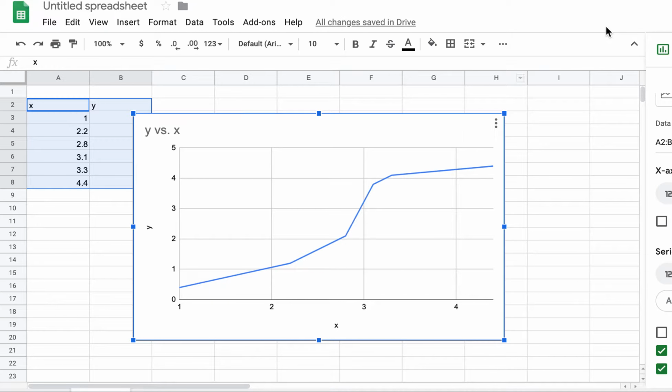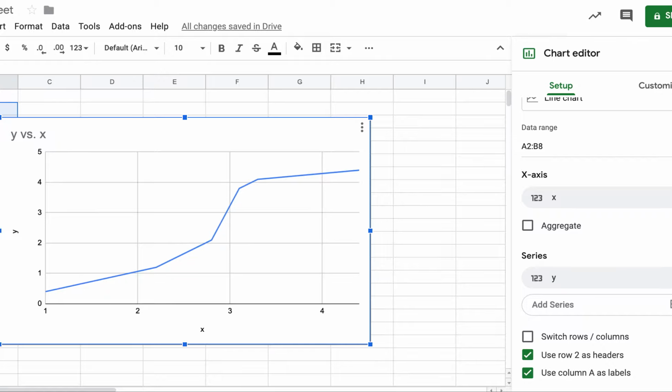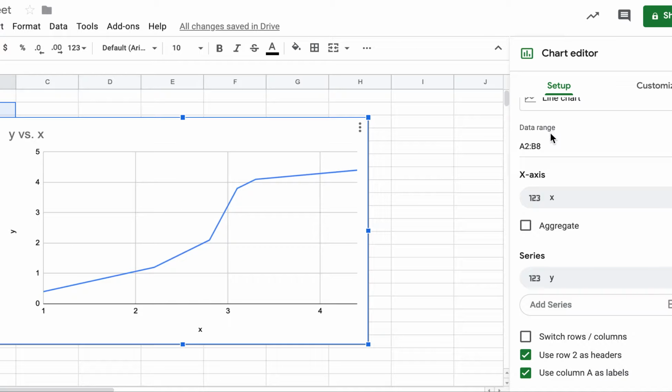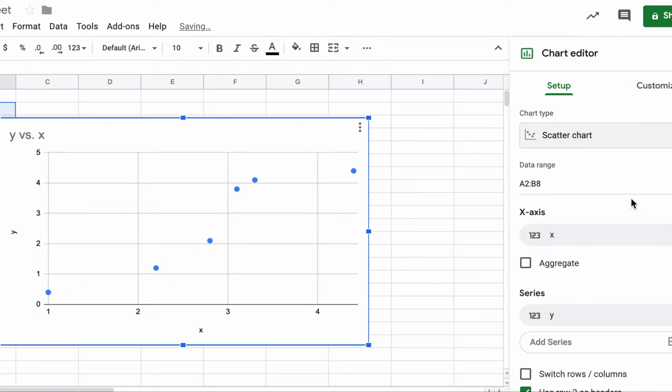And that's wrong, because the default settings for Google are to do a line graph. So if I click this, I want an XY scatter. An XY scatter does Y versus X. A line does Y versus cell number. So that's not what you want. No, that's still a scatter. It just shows you a line. Okay, I was wrong. But anyway, you want to make sure it's a scatter chart.